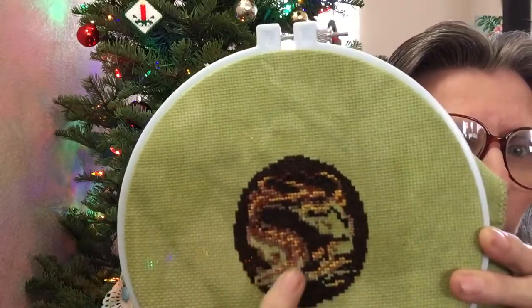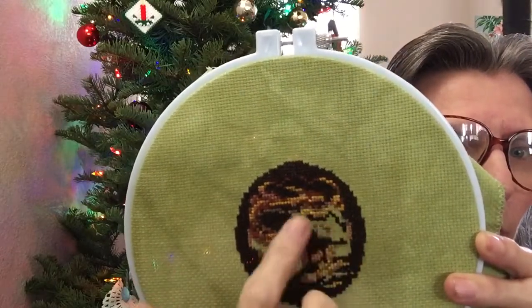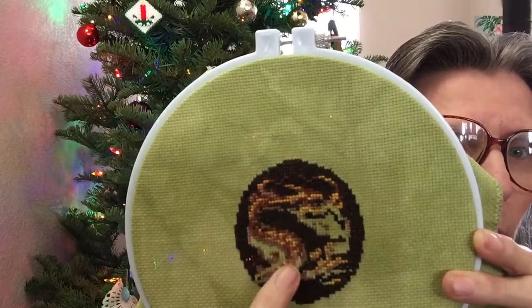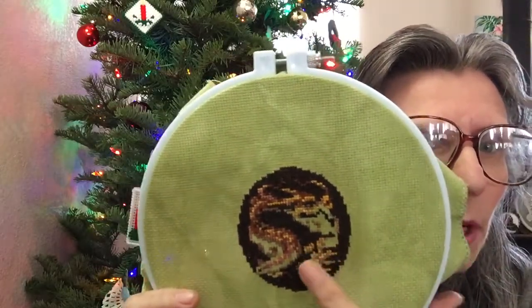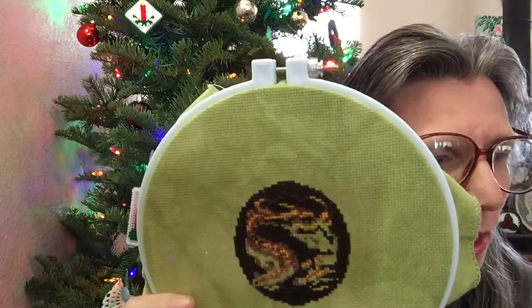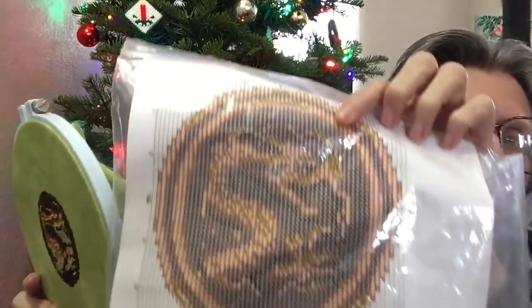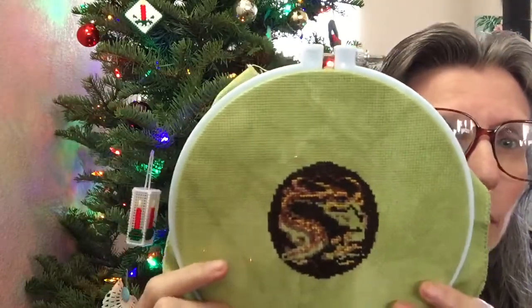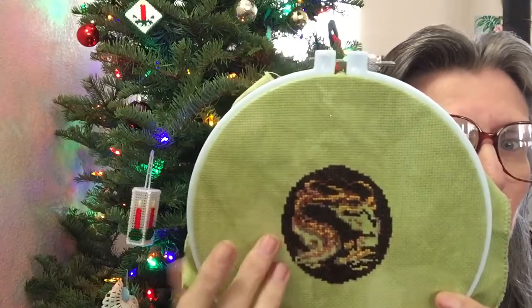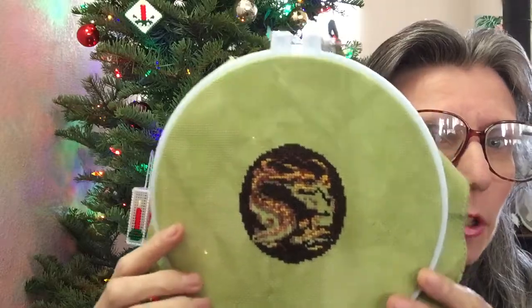Here is the dragon. There's the feet. And then here's the head up here. And then the body comes around. And so I know I can get this filled in. And I might be able to do 1 or 2 of the rounds that's going around it. But I'm not going to pressure myself because I think it looks good like this as well. But I'm going to try to get at least 1 or 2 borders around.